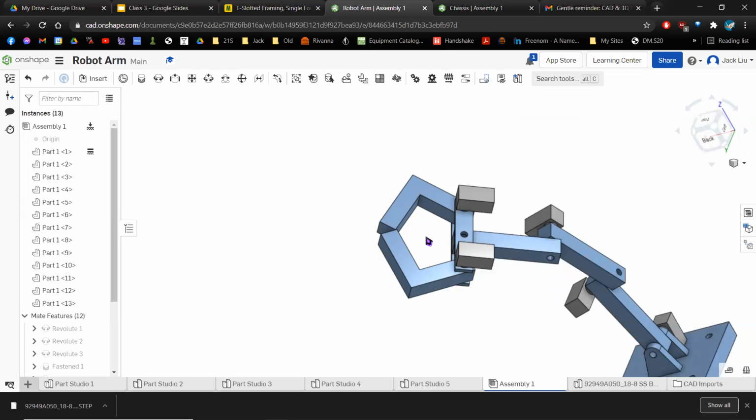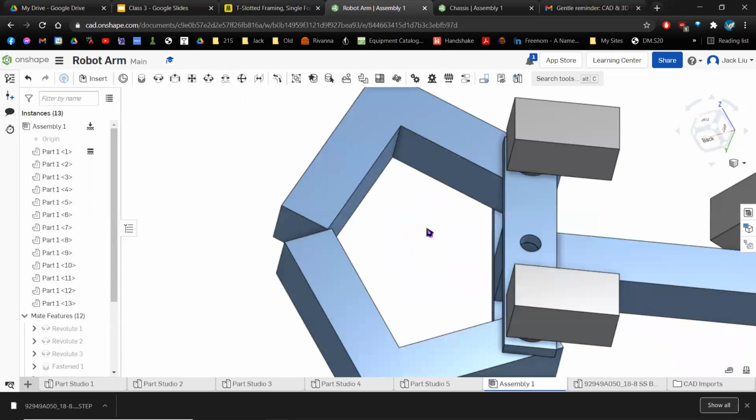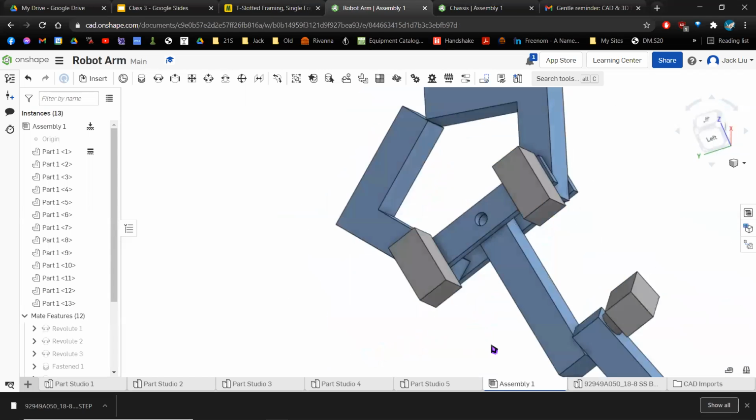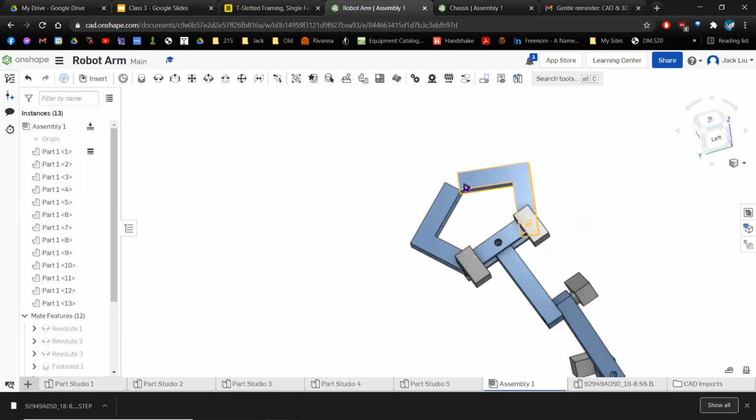But I would challenge you to see if you can come up with a better shape or design for the arm, rather than just copying this one. The design of this was pretty arbitrary. We just did something quick to have as a demonstration, but I'm sure with a little bit of creativity, you could come up with something that works a little bit better than this.